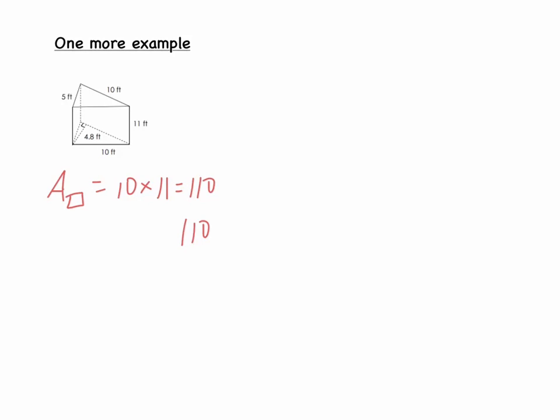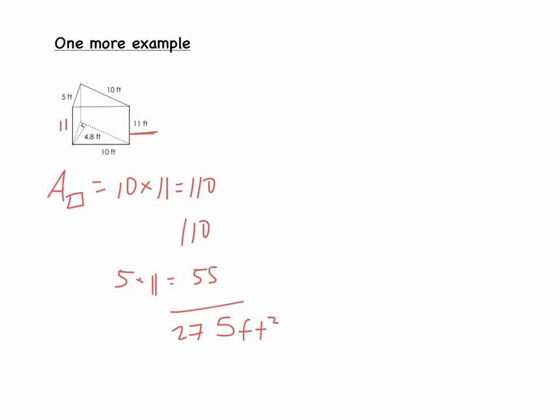The back right one, we have another 10 by 11, so that's another 110. And then the back left, we have a 5 foot by 11 foot. Because if this one was 11 over here, that means that this is 11 over here as well. So we have 5 times 11, which is 55. Add all those together, 275 feet squared. That is all of the rectangles.